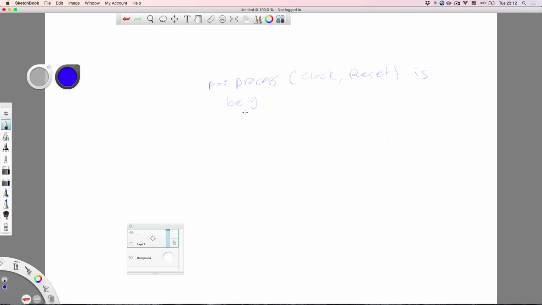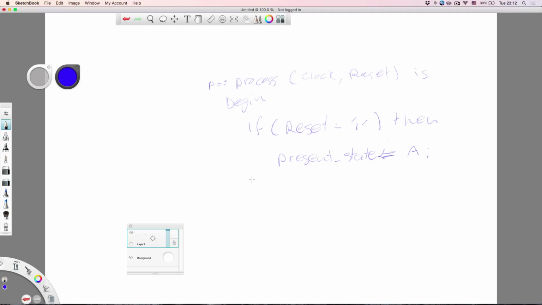Now we're going to define simple things. Begin. I think I did it wrong, let's just begin. You're going to begin the code over here. First you're going to check if reset is equal to 1. If reset is equal to 1, then you're going to do present underscore state assigned to A.